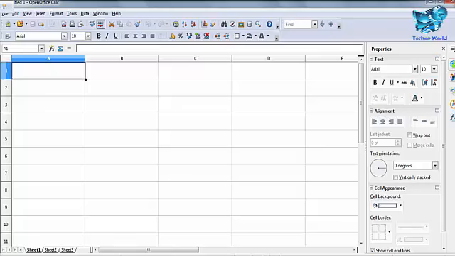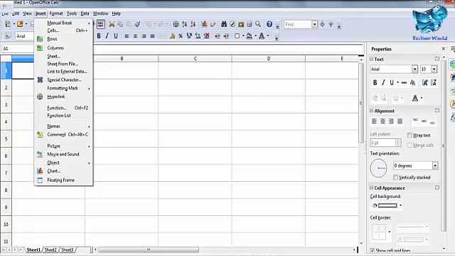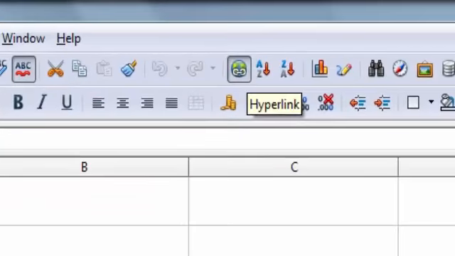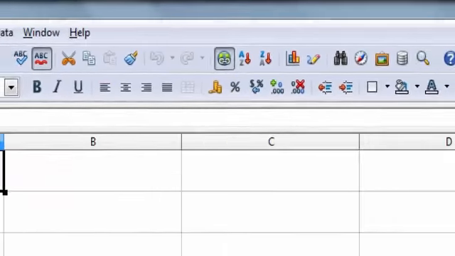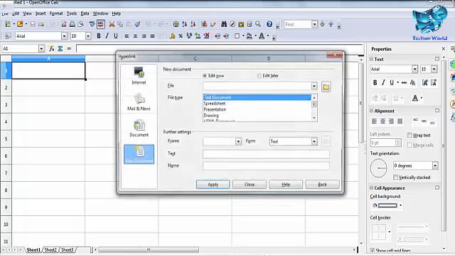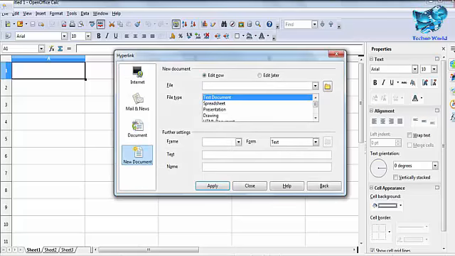Here, if you want to create a hyperlink for the new document, suppose at this cell A1 I want to create a hyperlink. To create a hyperlink, just click on the Insert menu and choose Hyperlink here. You can also click on the hyperlink button in the toolbar; when you place the mouse pointer, the hyperlink tooltip will be shown. By clicking on this button also, you can create a hyperlink to the current cell. Just click any one of these two options, and the hyperlink dialog box will be opened here.